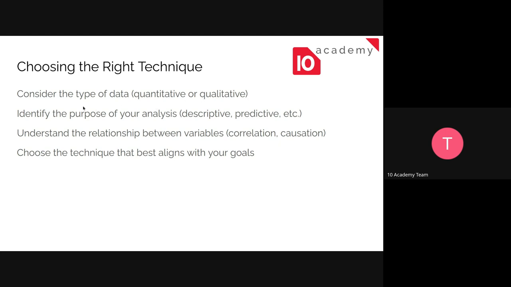After using the technique, we are going to identify the purpose of our analysis. So is it more descriptive, or do we want to describe, or predict, or find the patterns, and so on. When we choose this, when we get to the second part, we can choose the group or the type of data analysis that we want to do. And understand the relationship between variables, we can do correlations, or trends, or patterns, just to see how things are related with each other, and choose the technique that aligns with our goals.